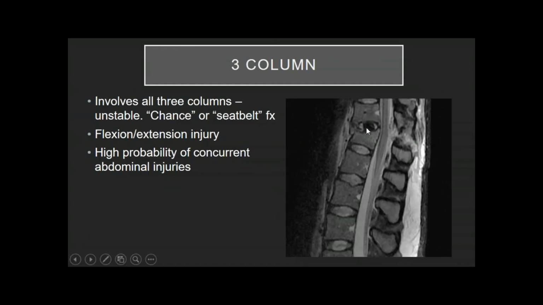And this is just the MRI of it. You can see there are actually hemorrhagic products in the disc, so there's discal injury. Luckily, the cord itself doesn't really have any signal in it, but you can see that all of the energy of the fracture went completely through the disc as well as through the soft tissues. And you can see here that the ligaments, particularly the ligamentum flavum as well as the interspinous ligaments, have been completely wiped out and obliterated. So this is just an example of this high rate of speed fracture extending all the way through the disc and soft tissues.